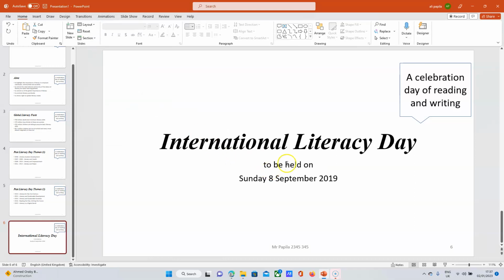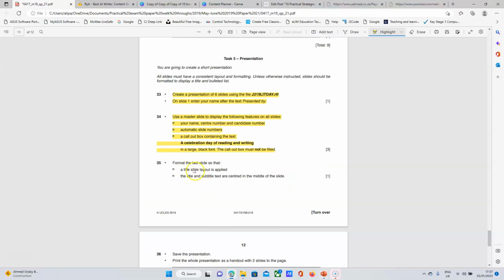And everything else is centered. So just double check: a title slide layout is applied, we've done that. The title and subtitle text are centered in the middle of the slide, and that's done as well. It's done by default anyway. We haven't done it, but by default it was already centered.